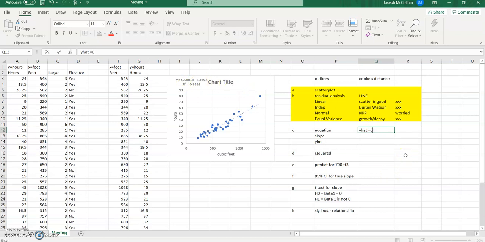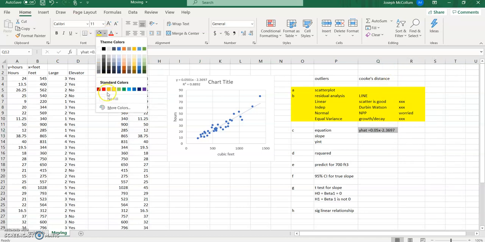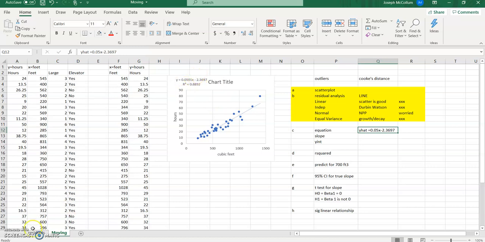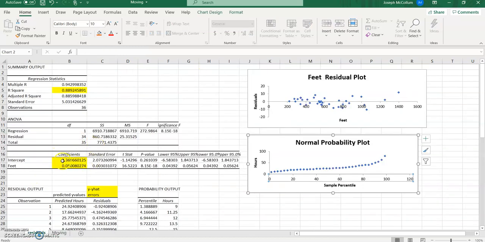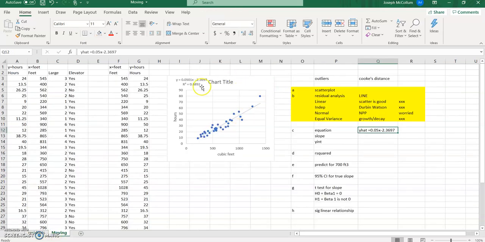Again, if you're not sure where this chart came from, please see my prior video. I'm not going to talk about that anymore. So what we have, 2.3697. So there is my prediction equation, given to us by this nice chart, or if you did the residual analysis, given to us in this chart right there, your choice of finding it. More details here if you want more data, that is more decimals of accuracy, or if this is good enough for you. So there's my equation.